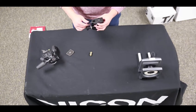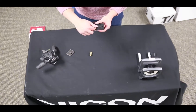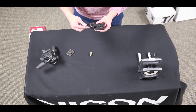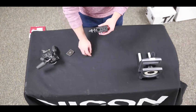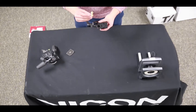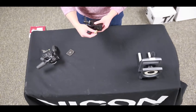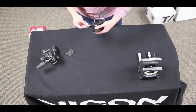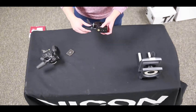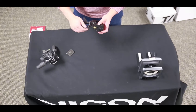Next thing we're going to do is assemble our actual super clamp. If we look down the barrel of that clamp we can see that this screw here is protruding through that hole, so we're just going to loosen that up so that it's not in there anymore. Then we're going to press down on this silver button over here on the side. Once we press down on that it opens up that slot and we can actually put this bolt in there. We want to make sure that this bolt goes in with the fat side sticking out — we want to resist the urge to screw it in here because the shearing forces will be too large. So we're going to just slot that in, then tighten this screw back up so that the bolt does not move within that slot.